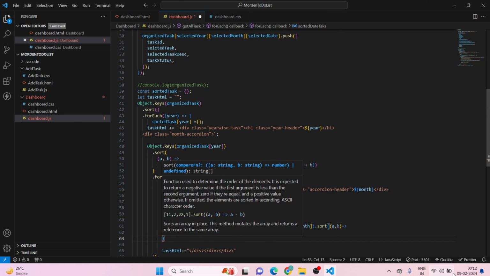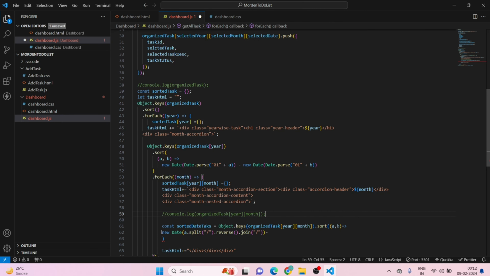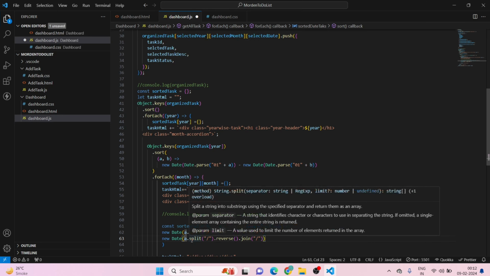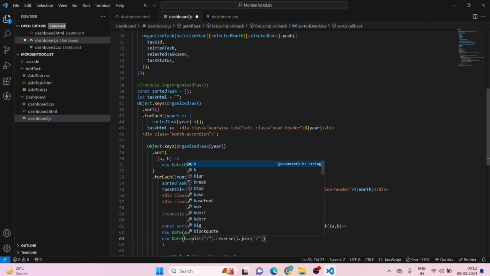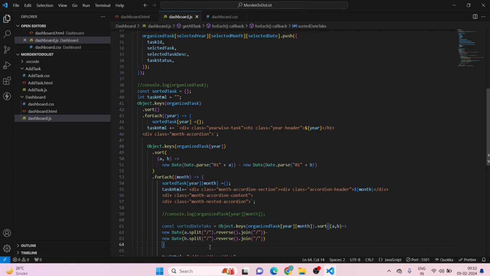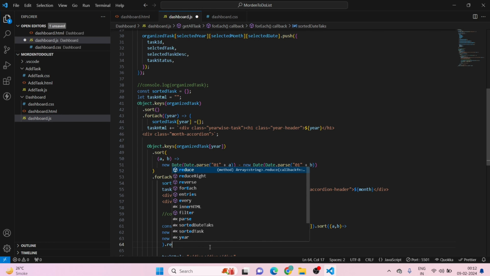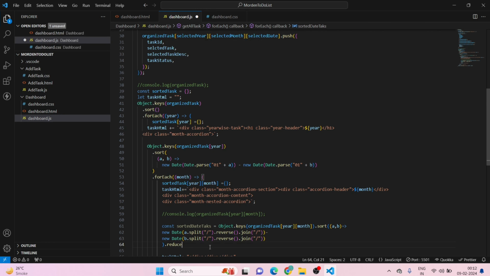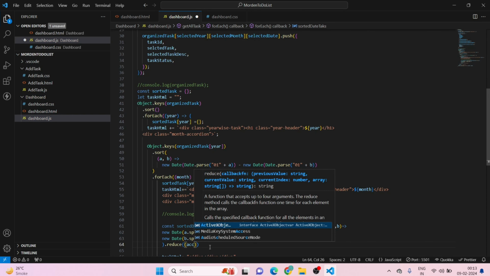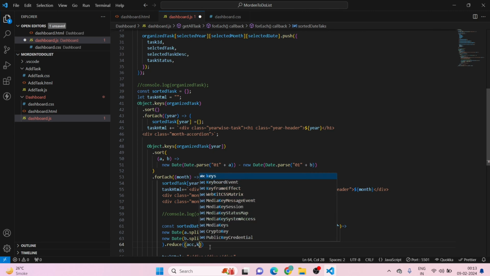Same way you can just copy this, you can paste that here, and this will be your B. After this there will be this reduce, and key.